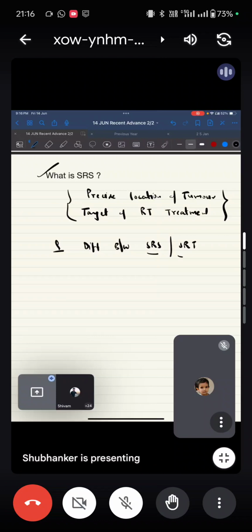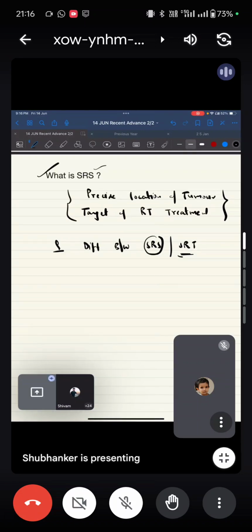The dose of radiation is delivered in a single treatment in SRS, and it is delivered in several fractions in SRT. Guys, this was my question when I gave my exam, so I never forget this question. That time I was not even aware in first year what SRS is. What is SRS? Let alone handling the second question, the difference.